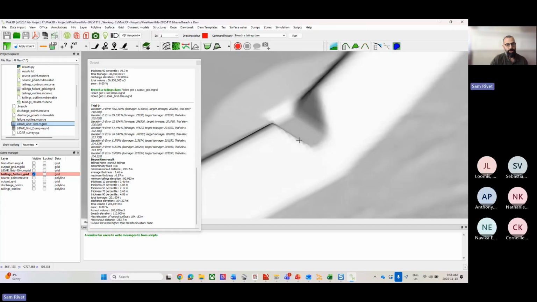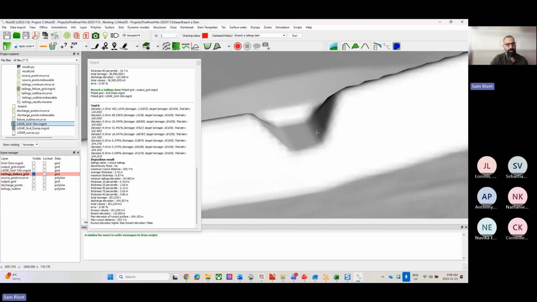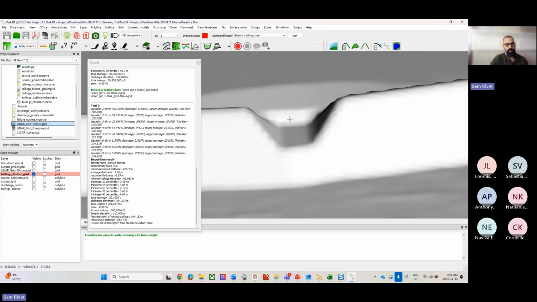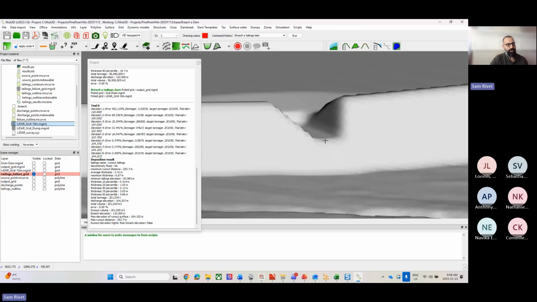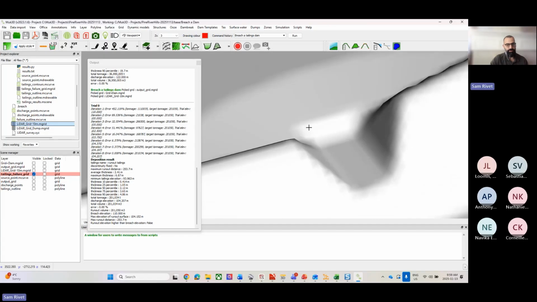Here we can see that trapezoidal channel, and we can see how we've defined it within the embankment structure and within the tailings. So we see that 3-to-1 slope that we set, the 50-meter breach width, that 110-meter elevation, and then we also see the 5% slope that we set in the tailings.